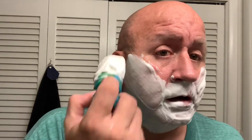Oh, the knot that's in this handle is a 30 millimeter Cashmere. And the handle is a Colorado Razor design, and I want to give Scott over there some props.